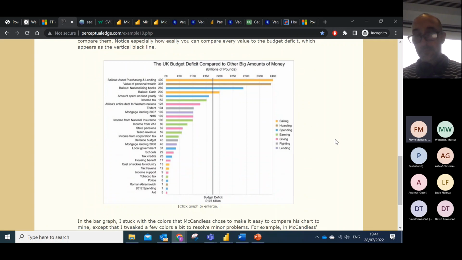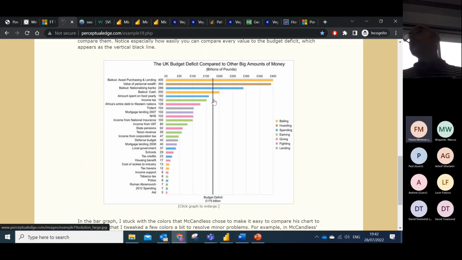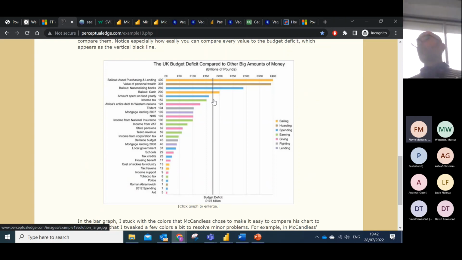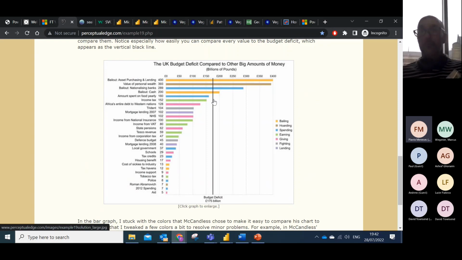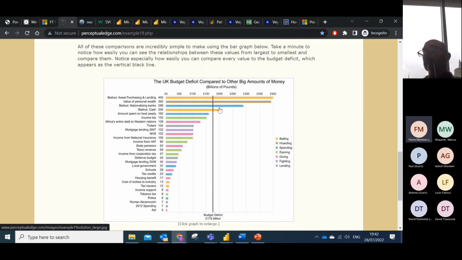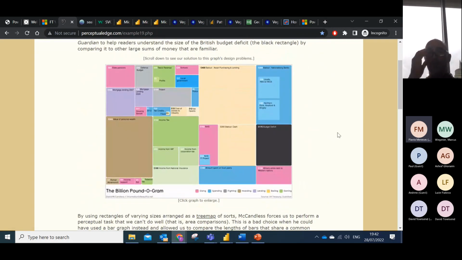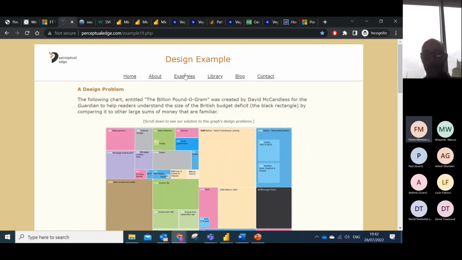So if we scroll down a little bit, it proposes an alternative to that visual. And lo and behold, a little bar chart comes to save the day. It's one of those almost foolproof visualizations. And what is done is that the budget deficit is put as this vertical black line. And now you can achieve the task that we're supposed to achieve, which is to compare that against all the other amounts, which by the way are sorted. So that's a lot easier now to understand as opposed to this tree map. So that's just an example. And there's other case studies here in this website, quite useful.